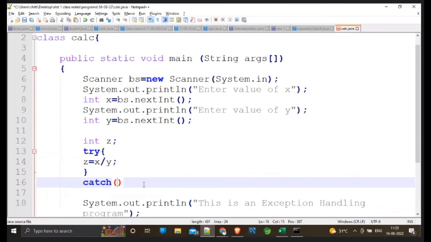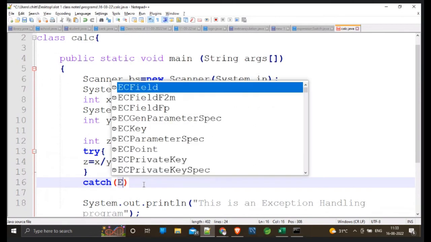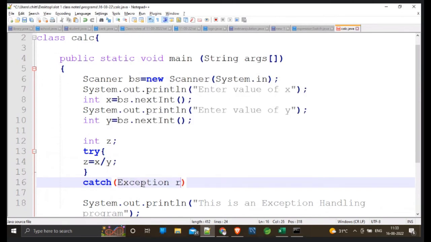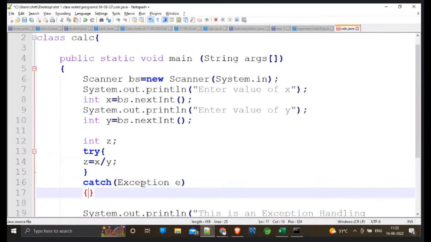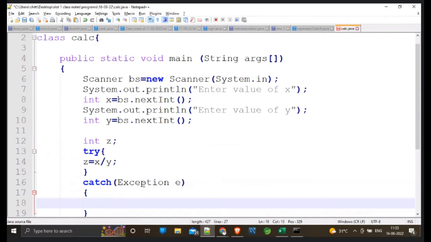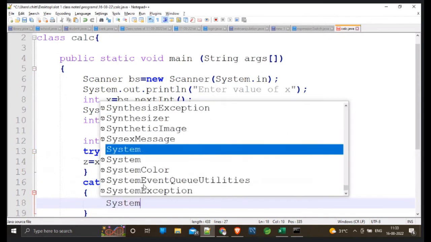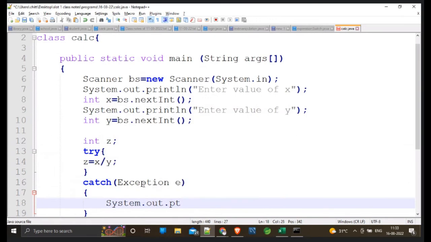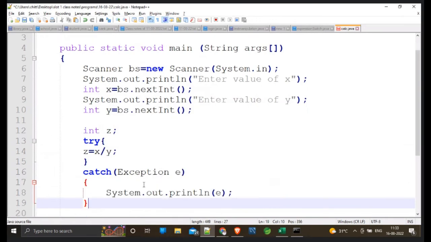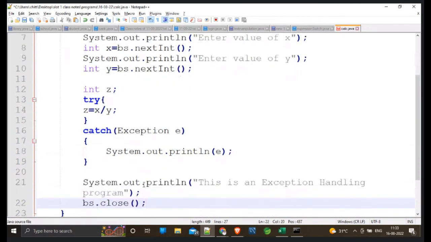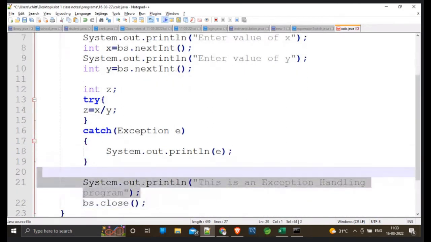Since you don't know about the syntax or the error, you can use Exception e. Here we are printing the exception e. After executing the exception, we have our next line of code.